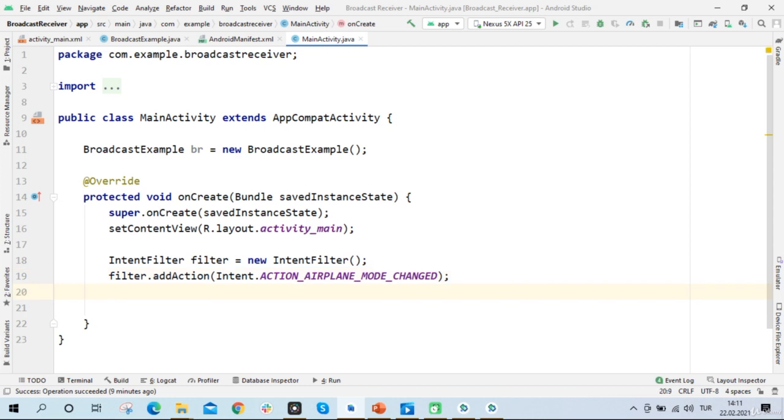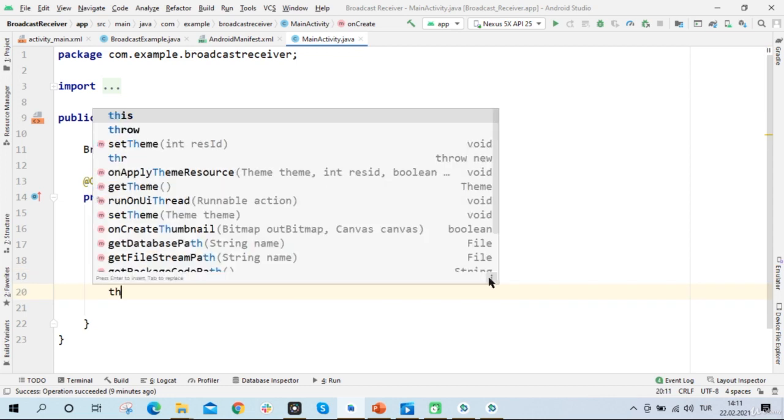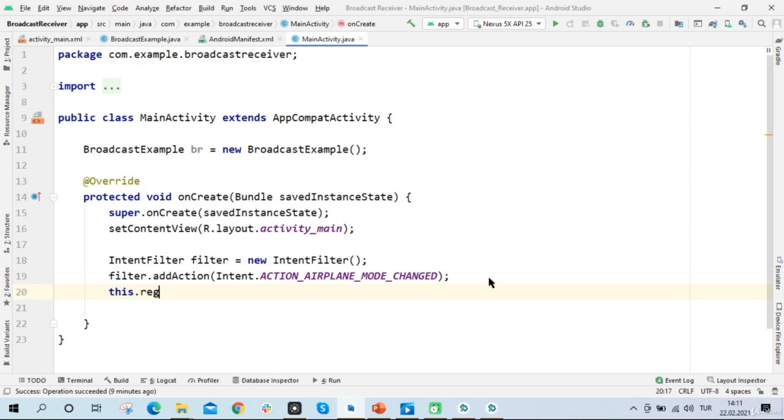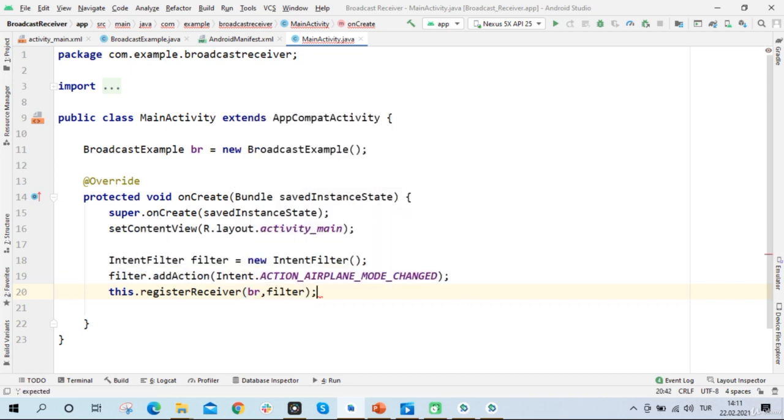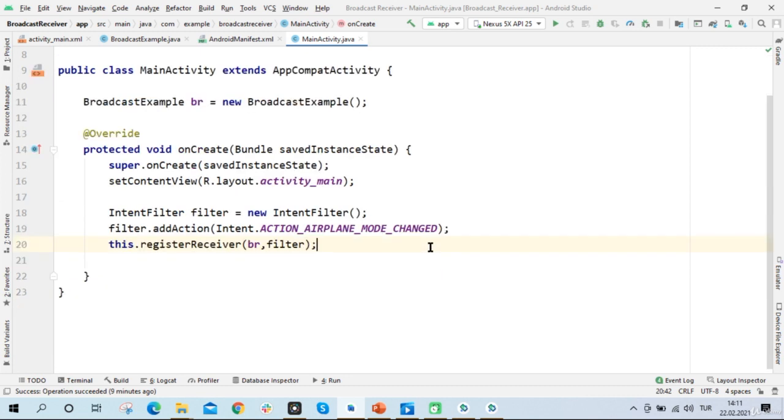Then after that, I'll write this.registerReceiver. So this method will take two parameters. The first one is object of the broadcast receiver class, BR. Second one is object of the intent filter class, filter. Okay, so now it's going to work.